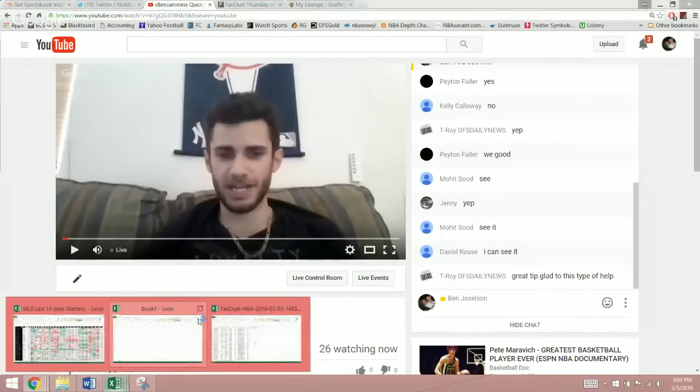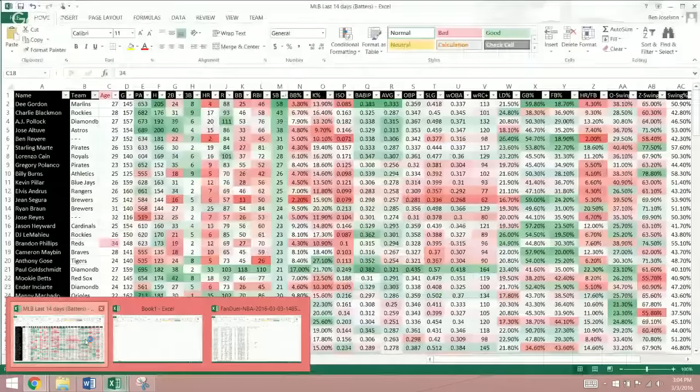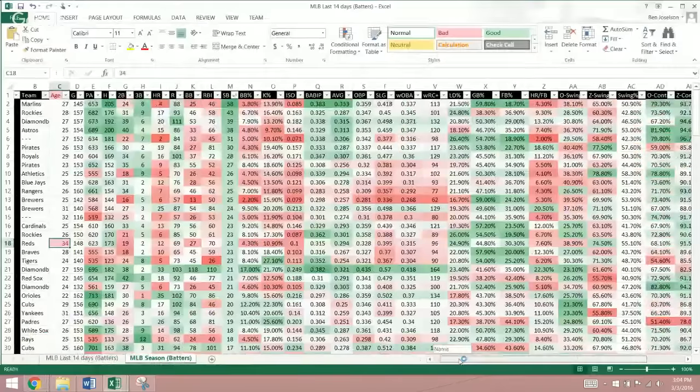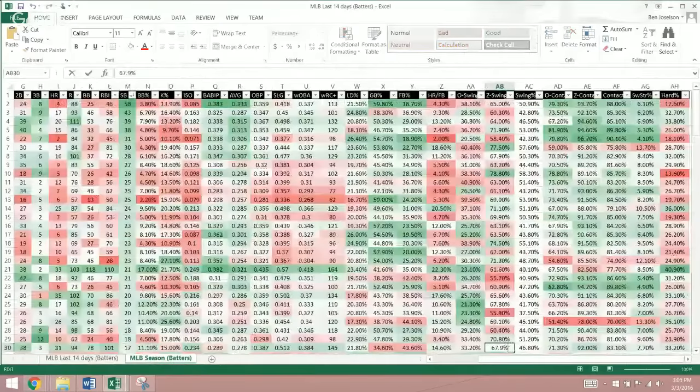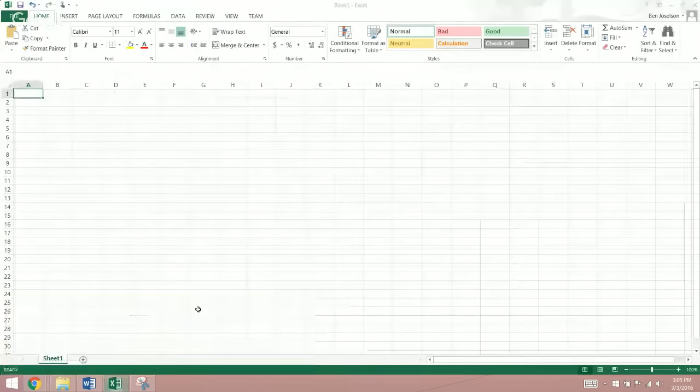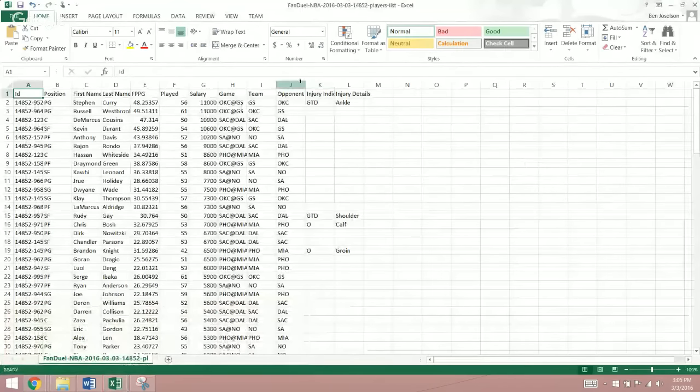Okay, so here, I was already setting up my MLB one for the season, so you guys can get a little sneak peek at that. If you like MLB at all, these are some great statistics that I have from Fangraphs. Like this is outside the zone swinging at, this is inside the zone swinging at, this is contact outside the zone, inside the zone, how hard they hit the ball. I have this for batters and I'm going to have it for pitchers and everything. It's going to be real cool. I'll definitely be sharing that kind of stuff with you guys when I finalize it.